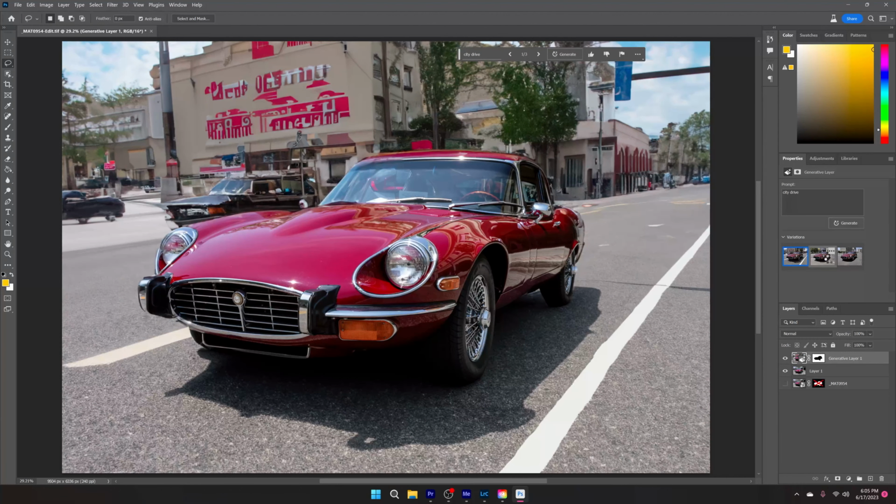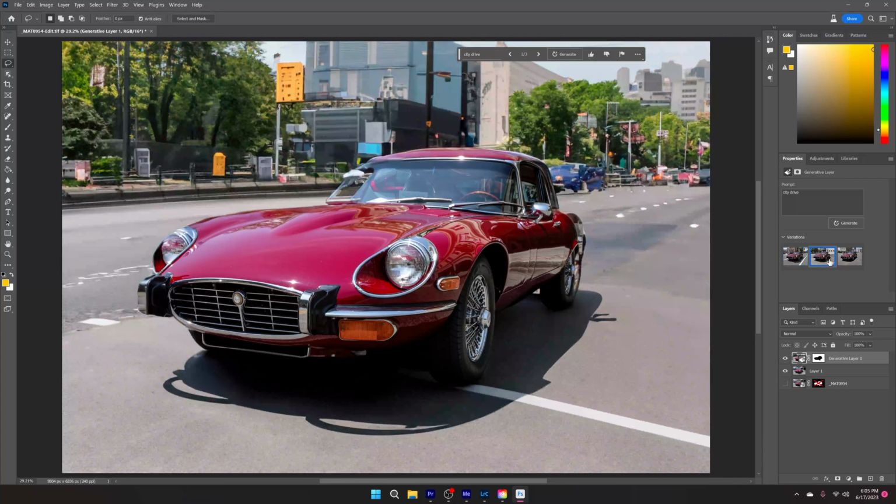Let's go ahead and take a look at the other two. So what we can do is address that. All right, this is a little better. I don't like it, mind you, but it is definitely better. Excuse me.